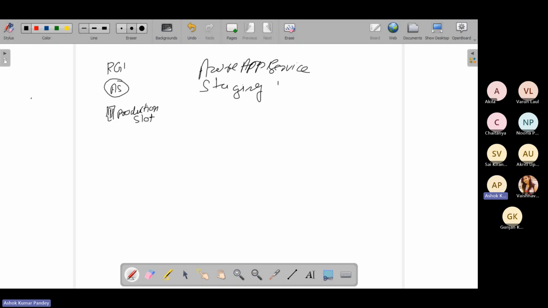We will see the app service deployment slot. We will see how we configure app service and how you deploy the code.